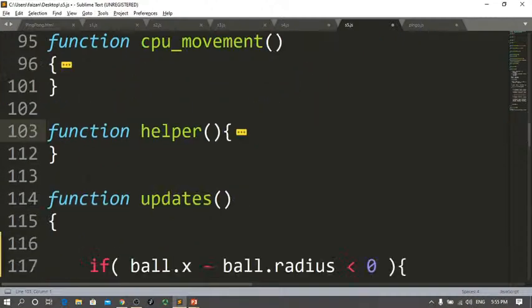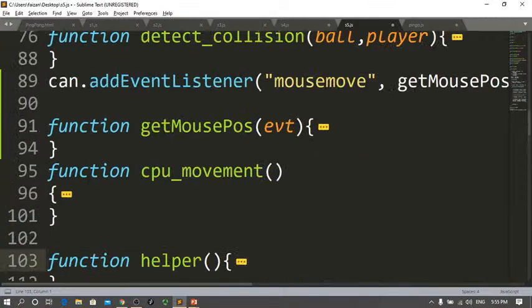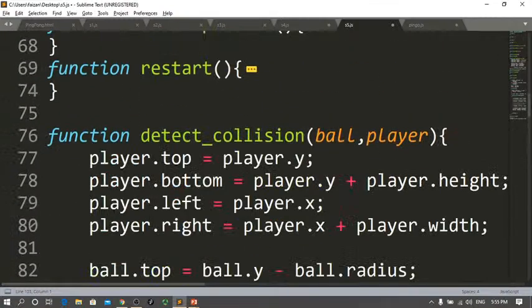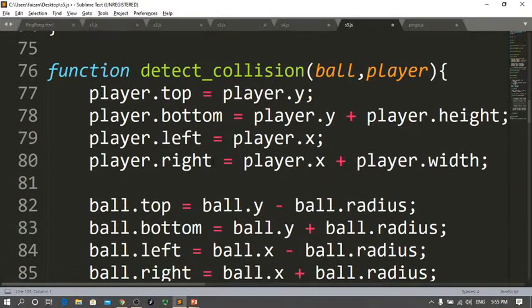Similarly, the CPU movement, and then this function, detect collision, okay? Now, you got the point why I'm removing some things from the top, left, bottom and the right to get to the exact location. When I started this slide, I talked to you about the positions, what the pointer location actually is. So keeping that in mind, I added something from the right side and removed something. There is a difference between when we try to create a rectangle and when we try to create a circle.